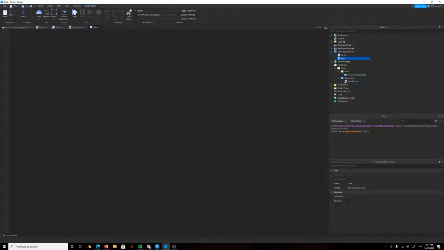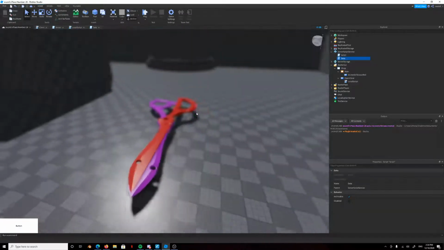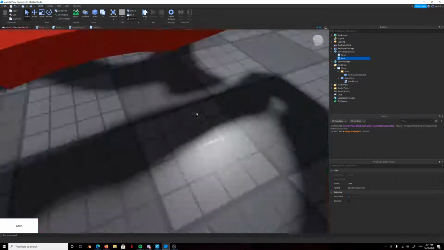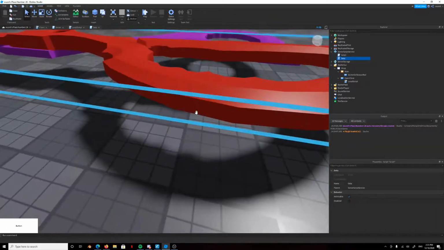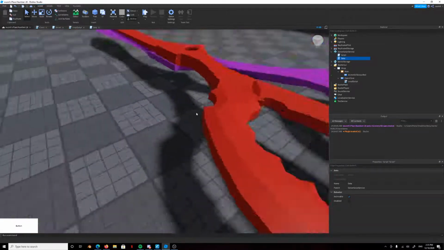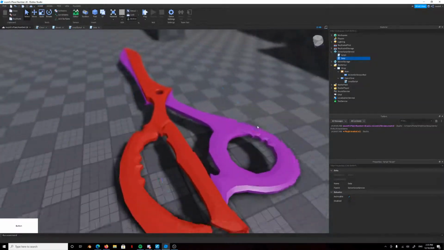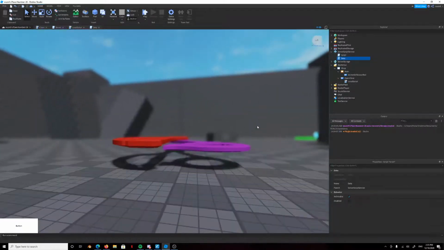My idea is that, you know how I haven't made click combat yet, you'll be able to buy different ways of click combat, such as this scissor, which you can purchase, and you can use it for your click combat, I guess. And it might give you other buffs. I'm not really too sure about that, but that's just my concept.